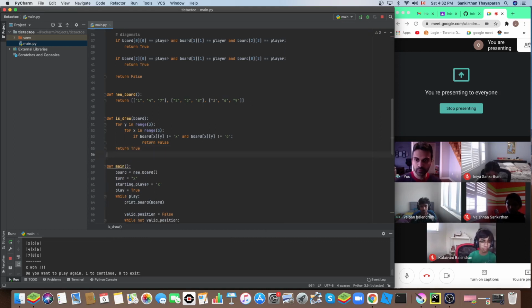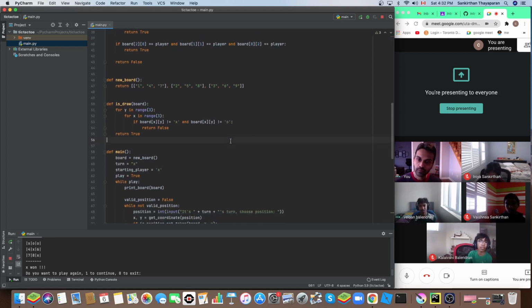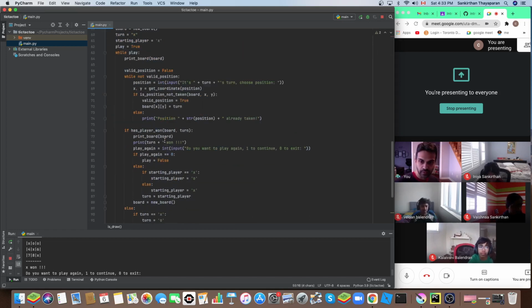This would work, no? Wouldn't that return false for every single one that's X? Will it return multiple times, or will it just exit after? Yeah, as soon as I find some position that is not X and not O, I'm saying it's not a draw. I still have a position leftover to play, right? That makes sense, otherwise I say it's a draw.